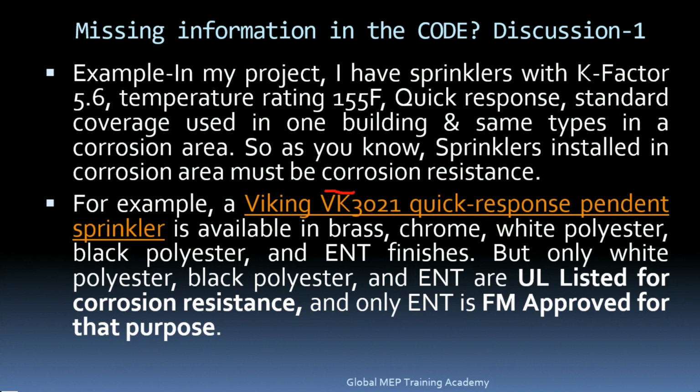For example, if you see a Viking VK3021, it's a quick response pendant sprinkler. It is available in different finishes like brass, chrome, white polyester, black polyester and ENT. But only white polyester, black polyester and ENT are UL listed for corrosion resistant application, and only ENT is FM approved for corrosion resistant purposes.